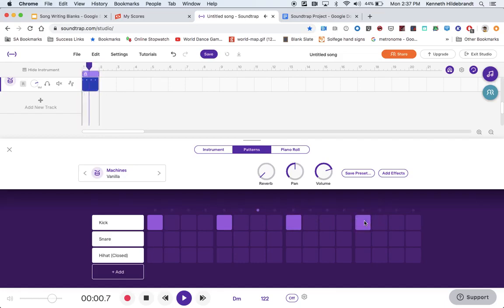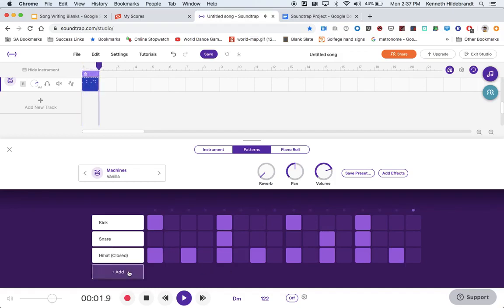All right, got that kick sound going. And here is the higher pitch drum, the snare. And an even higher pitch is the hi-hat. That's a pretty cool drum beat. You know, nothing fancy, but I like it.